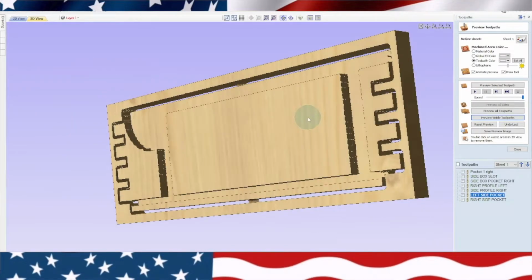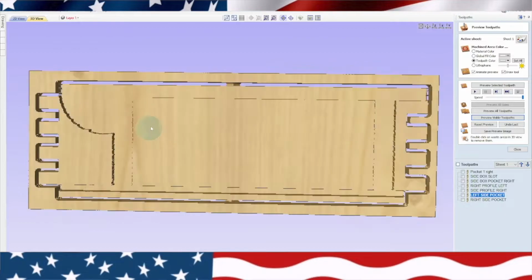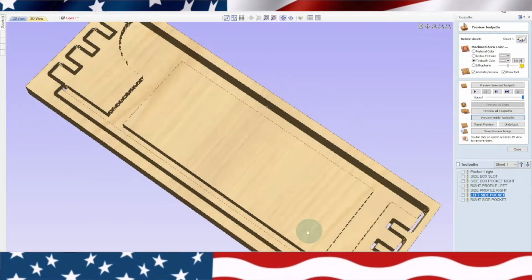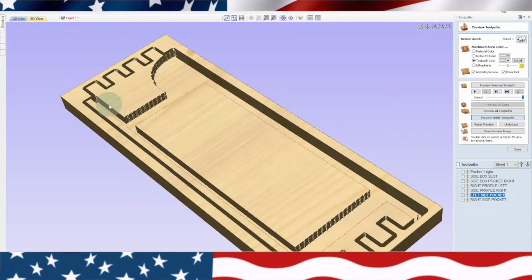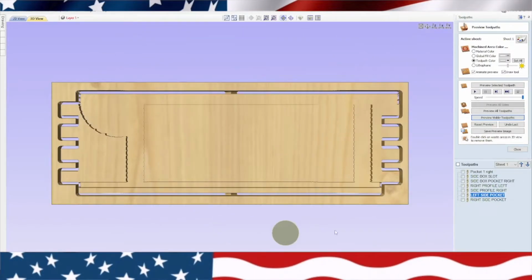So you can see it makes this notch and then it cuts out the whole thing. Now it looks a little confusing, but basically you can see if you turn this sideways a little bit, you can see where the plywood's going to slot in here, and then you have your other pieces that are going to slot in here. Okay, so that's the side, and that's basically both sides. I have to do two opposite sides like that. That's why I have so many tool paths over here.